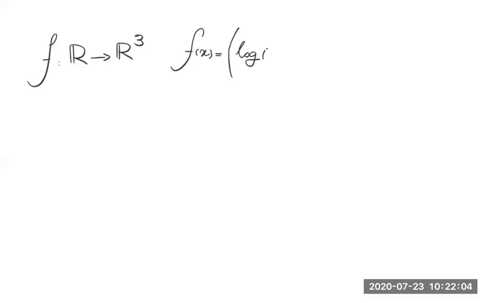Okay. Let's solve one final question, this time a 3-dimensional example. Suppose we have a function f from R to R3. The values of this function are in R3. It has 3 components. Suppose f of x is equal to, it should have 3 parts. Say the first part is log of x minus 2. Well, I'm not sure how hard it's going to be. Let's try it. Suppose the first component is log of x minus 2 in base x.